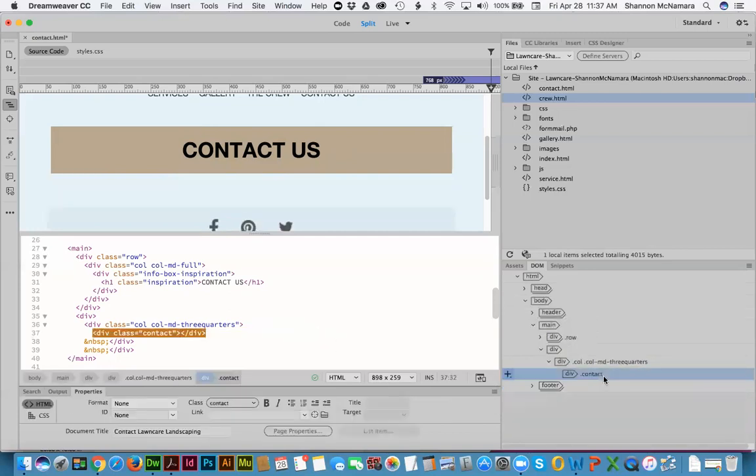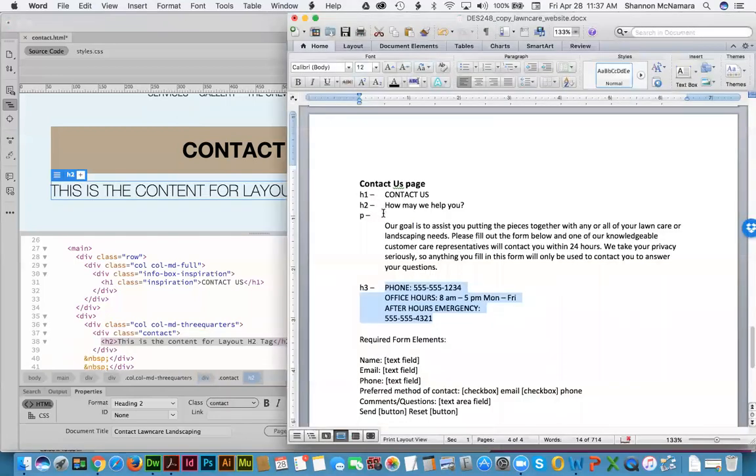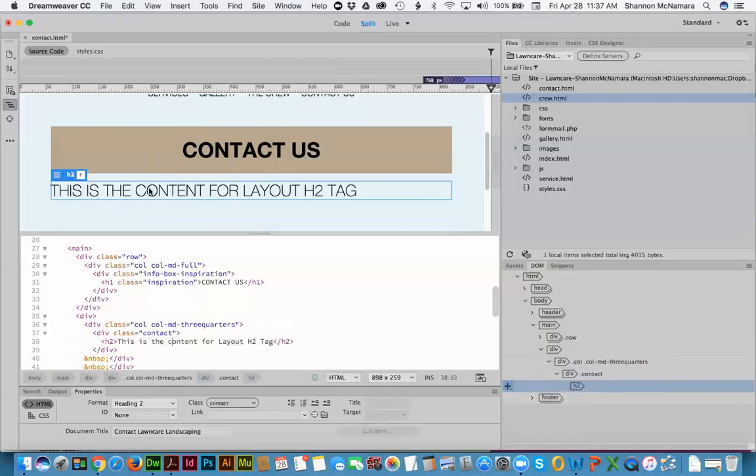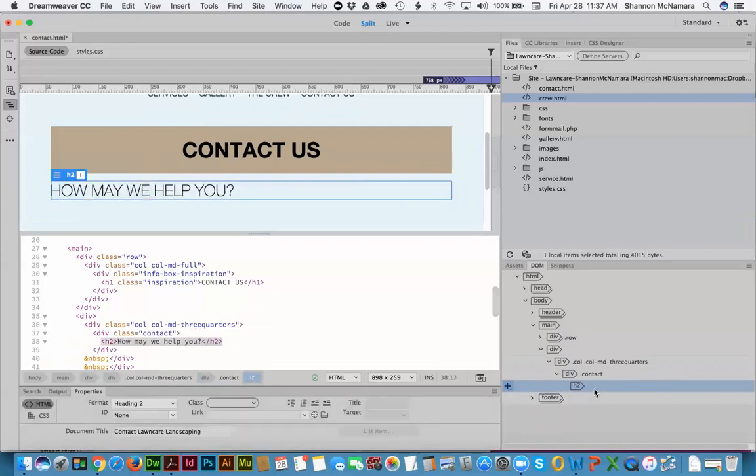There we go, so you don't forget. And inside of here, you're going to insert a child, and it's going to be an H2. And you are going to grab, how may we help you? And paste that in there.